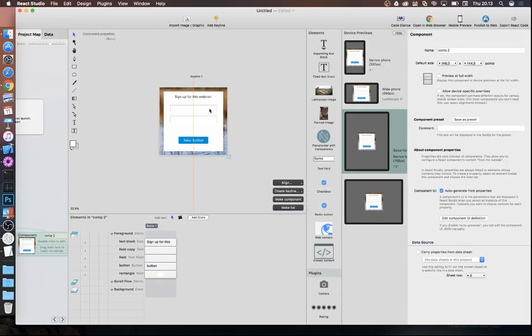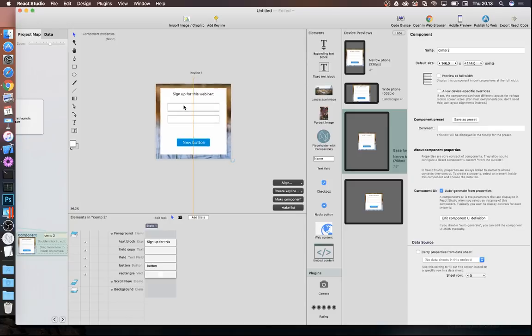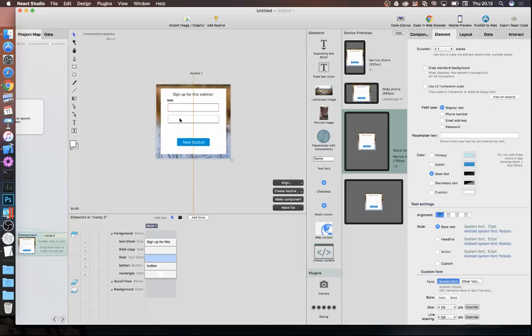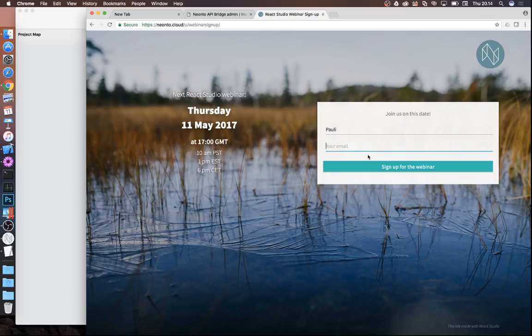Okay, nice. The default style for these fields is pretty boring. It's just the operating system default. But there's something called the UI framework plugin, which can be used to provide a more specialized look. So we'll enable that for both of these fields, and that's what will give us this nice material design styling, including these highlights and everything else that goes along with the expected look there.